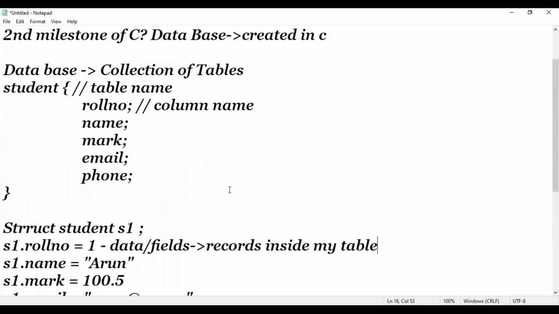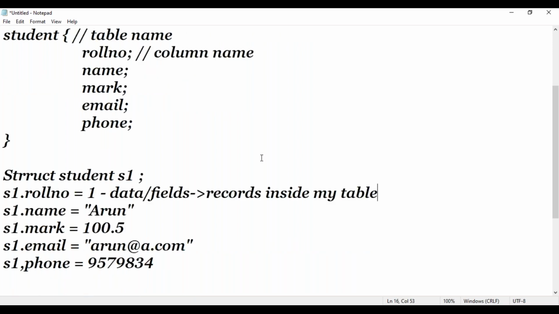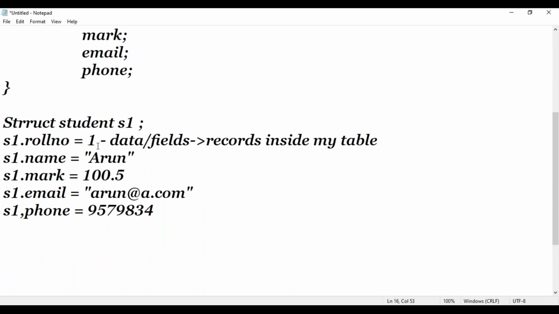So this is how the database is created, and how they are going to create a table. This is the internal process of my database. This is not the actual SQL. We are creating this by using C. We are developing a database using C. We are not going to save it. So S1 is going to be the first row, or row one.